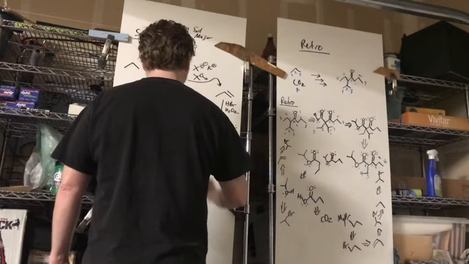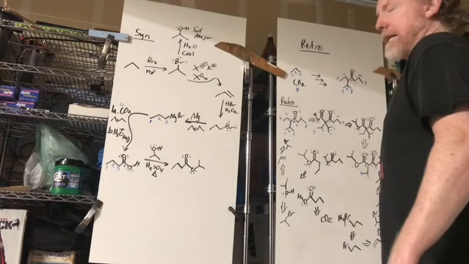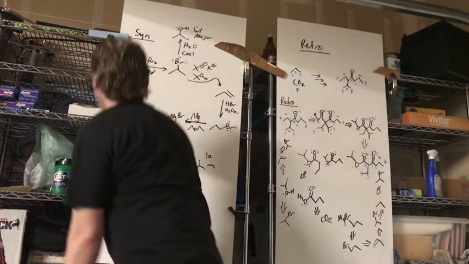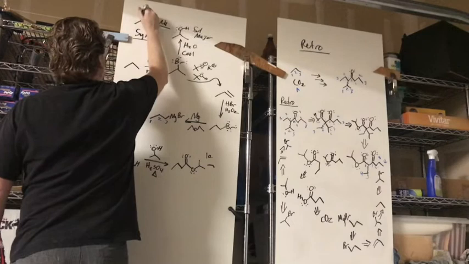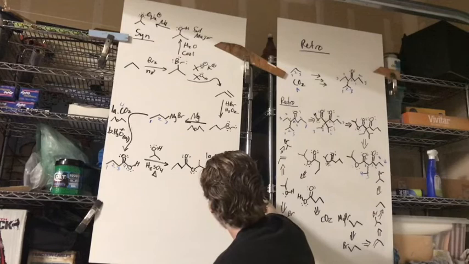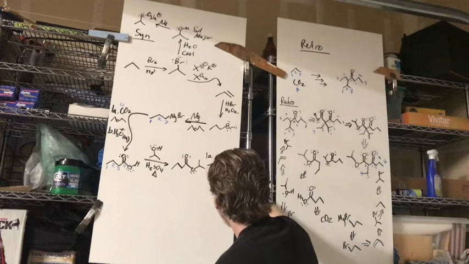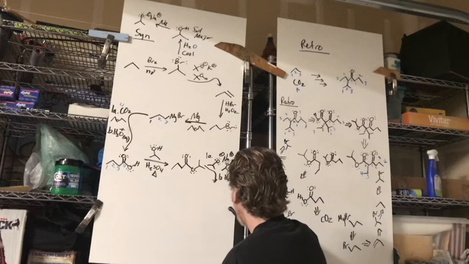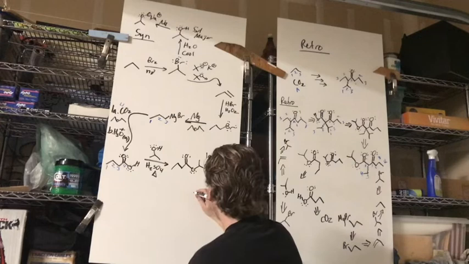All right, we got our ester, and now we can do Claisen condensation to get our beta keto ester. So that's gonna be the base. You know what? For the heck of it, let's do this. How can we make this into the base? We got sodium metal. There we go. It's got our sodium isopropoxide. We made it ourselves fresh. And isopropyl alcohol. Follow that up with an acidic workup. All right, and that'll give us our beta keto ester.